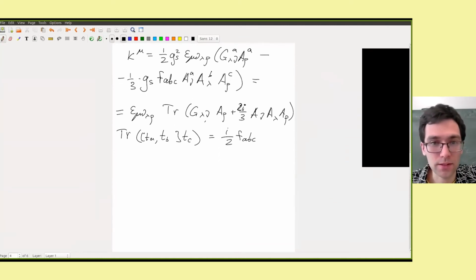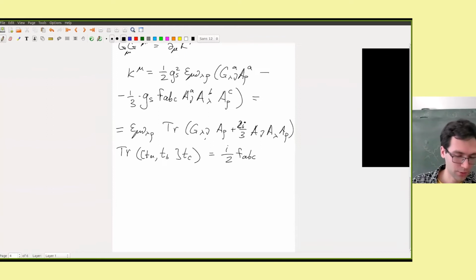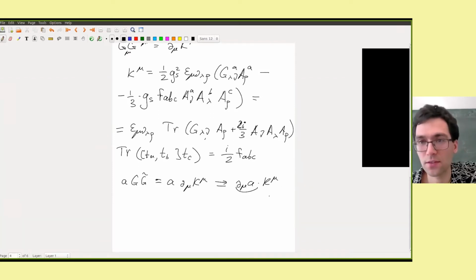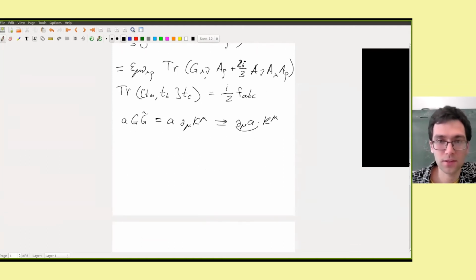Okay, very nice. And yeah, so the first question is solved. So in the end, what we showed is that the axion couples like GG dual, but actually it can be written as A d mu K mu. Now, from here we see that if we integrate by parts, it will give us d mu A times K mu, and so now the A enters as a derivative. So the axion field is shift symmetric. However, this is true only for the classical field theory, in classical field theory.